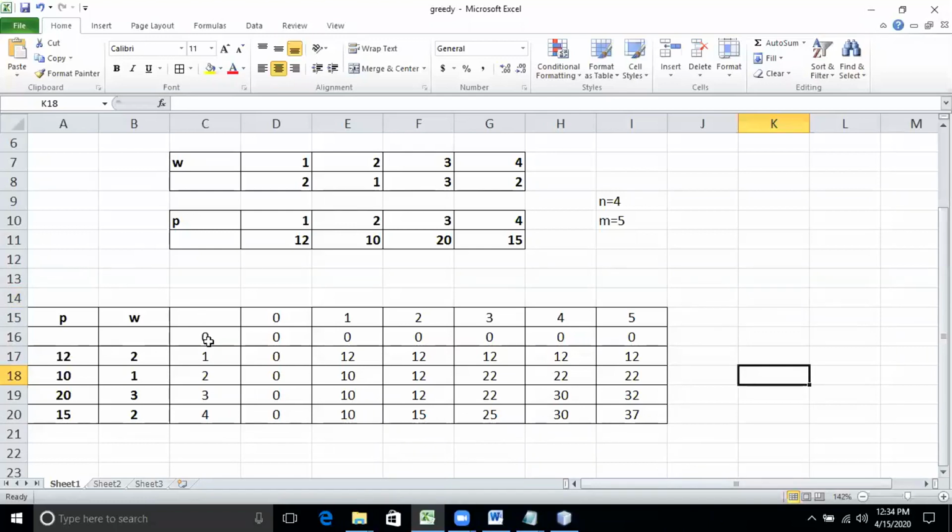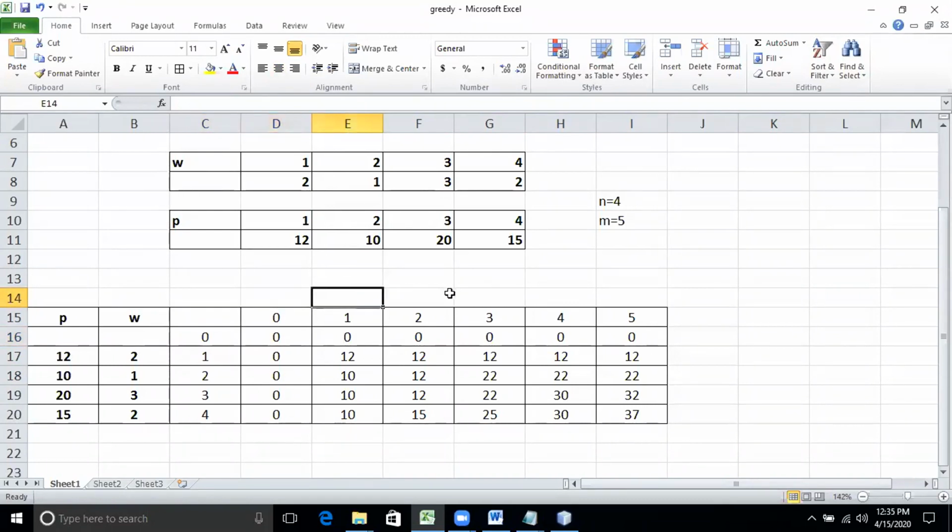As sir said, if there is no item, what is the profit gain? 0. The rows indicate the items, and the columns indicate the sack capacity. If the column is 0, the capacity of the sack is 0.